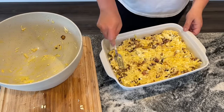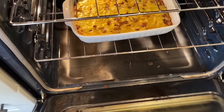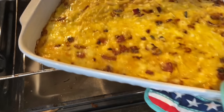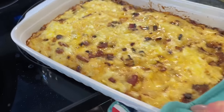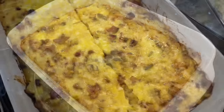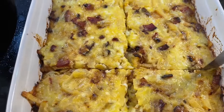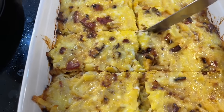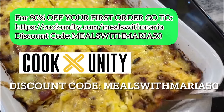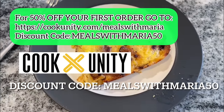If you're trying to cut costs, you can make this casserole more affordable by using reconstituted shredded potatoes — you can get those at the Dollar Tree. You could also use ham instead of bacon; a small container of budding ham from Walmart for about 70 cents would be the perfect amount. So you can really make some budget swaps that keep this very affordable and still very delicious. Thanks so much for watching — I hope you like these Taste of Home recipes. Check out Cook Unity by clicking the link in my description box, and I'll see you all very soon.